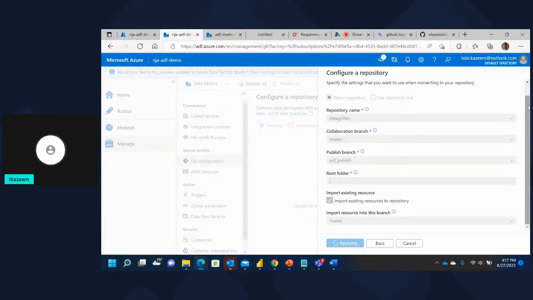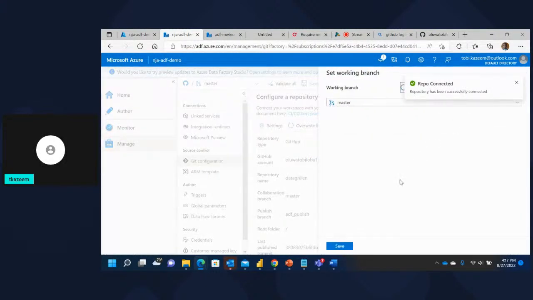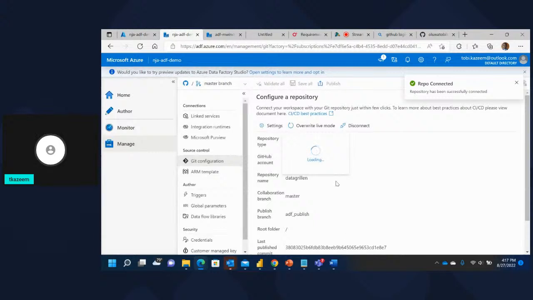We can actually skip this step, but we should all believe that ADF does not have a storage of its own. It's always good to use source control to manage our code and our pipeline. So I think that's good for now.